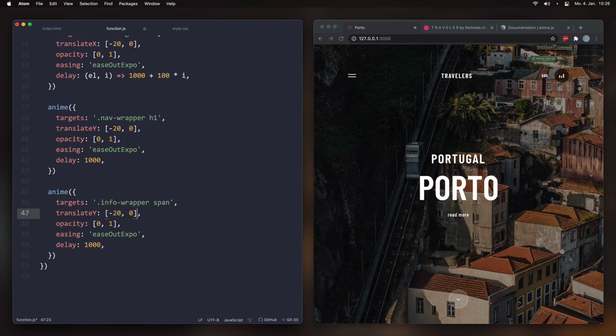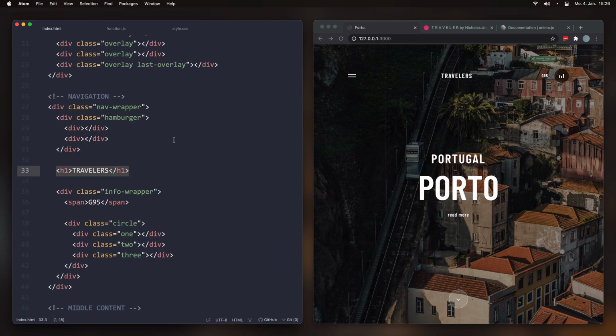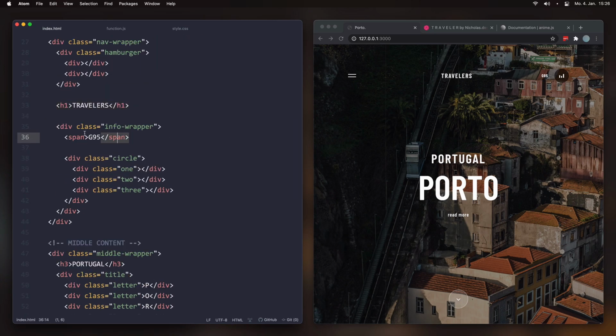And we'll do translate X on it. -20 to 0 is fine. So it comes in from the left side, and yeah, that's good. Opacity, easing, delay, okay, that's good, I think. Yep, it's looking good, just a subtle little animation there. So it's this element here we're targeting, .info wrapper, and then the span inside of it.